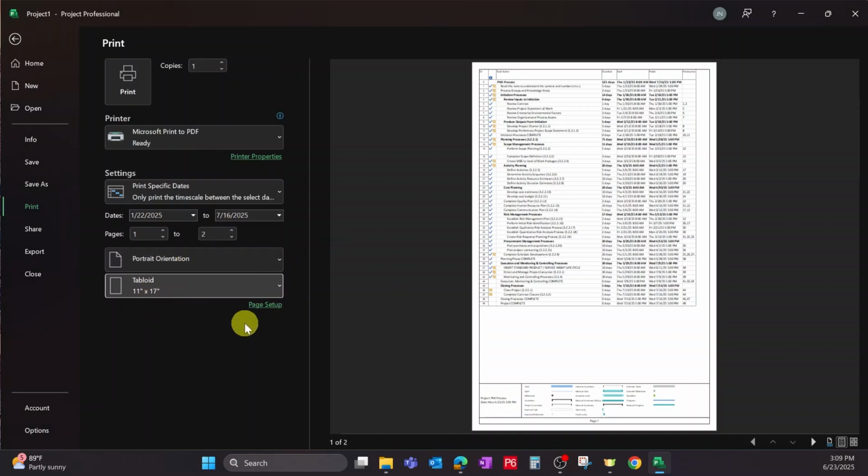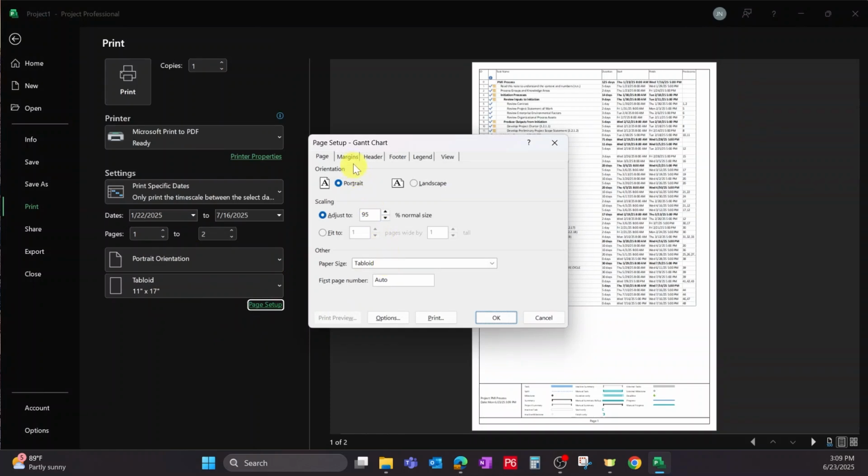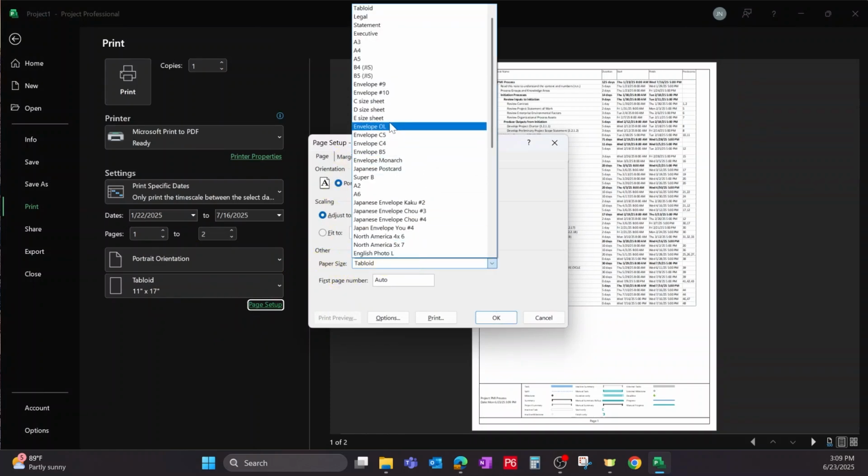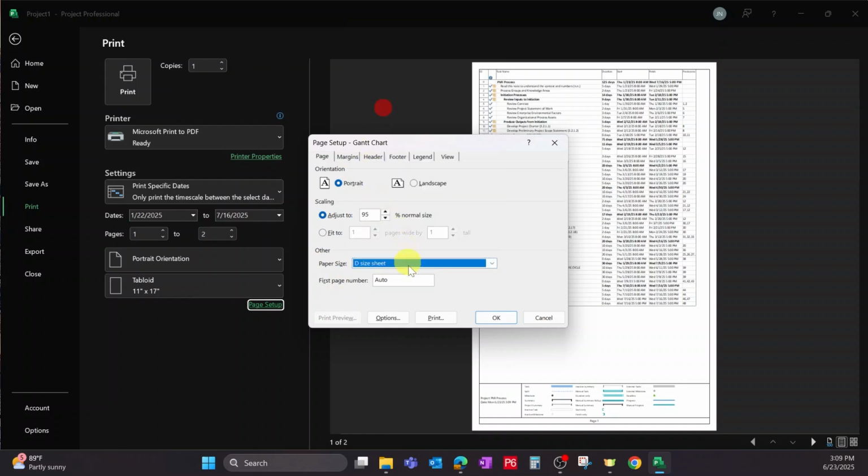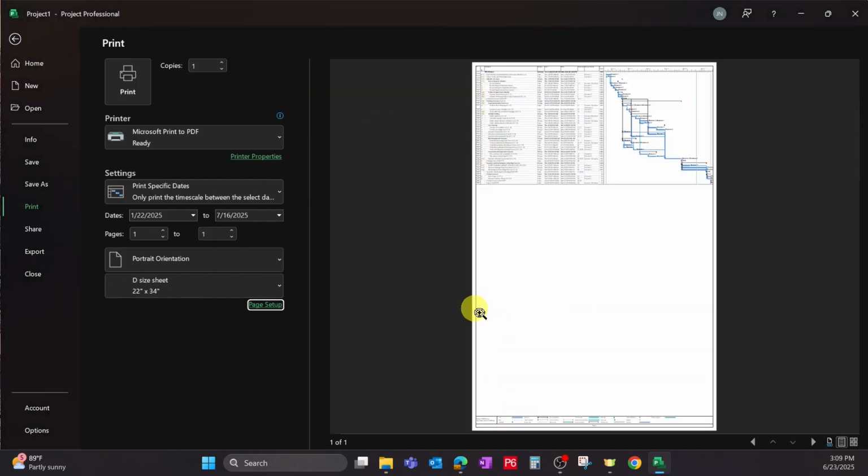Yep, so it's not doing it there for some reason, but let's go into page setup. Paper size tabloid, we don't want that. We want to try to go to D size, hit OK. There you go. Microsoft sometimes gets finicky.